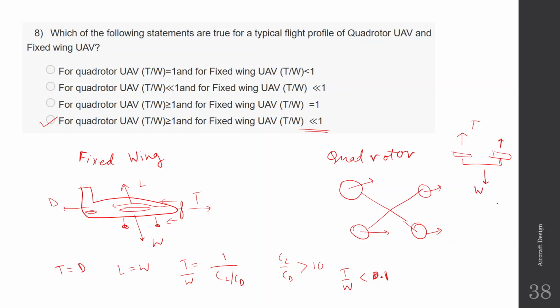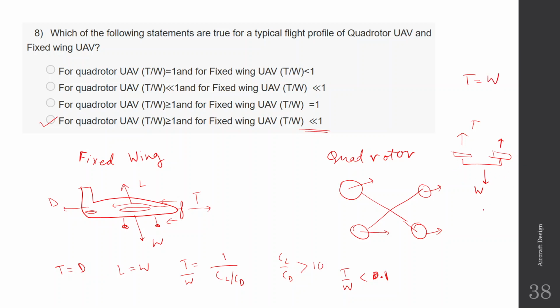So a quadrotor can actually hover in one place also. So you can see that fixed wing UAV, it cannot hover in one place. It has to keep moving through the air so that lift is produced. Okay, but a quadrotor can hover in one place also. So because it can hover in one place, we may not have a horizontal force equation like this. So here we have a horizontal equation also, thrust equal to drag. Here we may not have a horizontal equation. Like if it is just hovering, we just have thrust equal to weight.